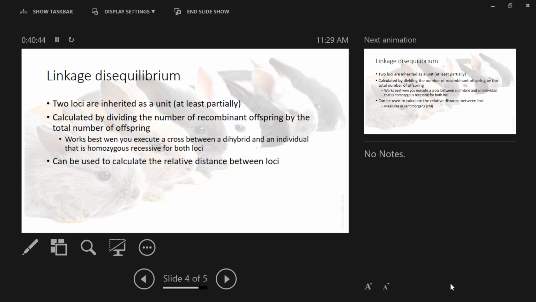In that situation, your recombinant offspring are always going to be less than predicted, because the genes are close enough together that crossing over isn't always enabling them to assort independently. So that's how we could tell that these two were recombinant. The only other way to know for sure is to know what her chromosomes actually look like. If these are recombinant offspring, it tells us that the recombinant condition is having a capital A with a lowercase b, and a lowercase a with a capital B. So then that tells us that her chromosomes basically look like this.